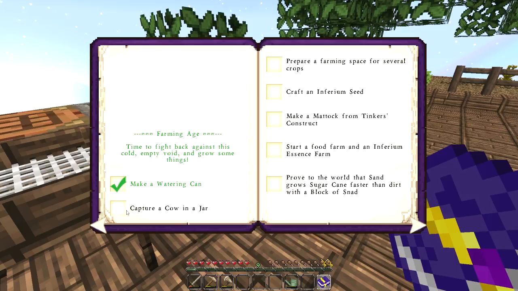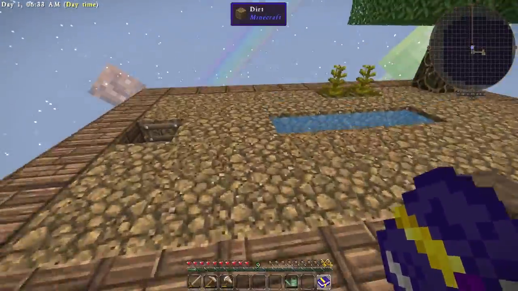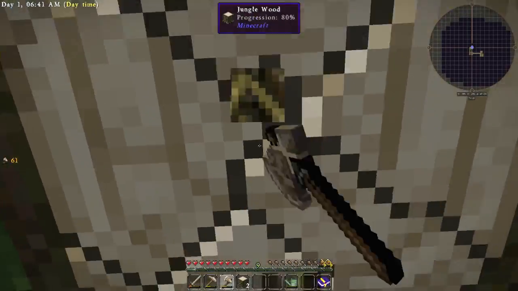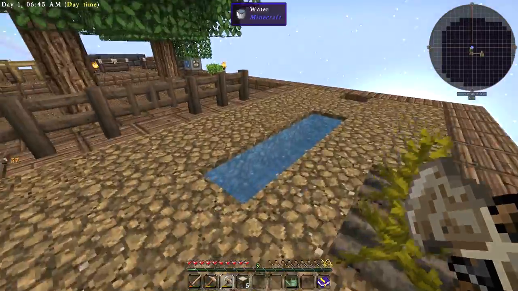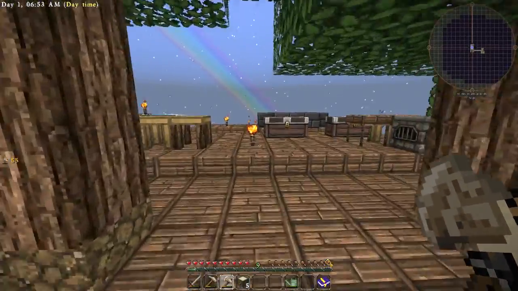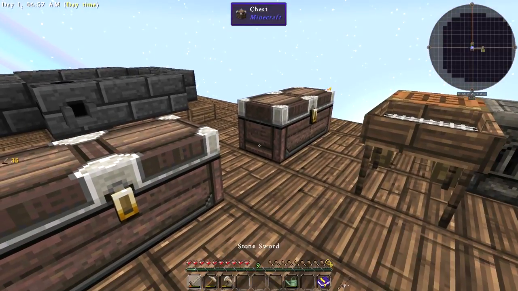I need to capture a cow. Prepare a farming space for several crops. I could extend my island across, I suppose. Although, hang on. A cotton picking moment. I've got one. Surely this counts, doesn't it? I've already got a farm. So surely that... Oh, hello. My tree's just grown right in front of me. That counts. I've done that. That is sorted. So I can actually tick that one off.